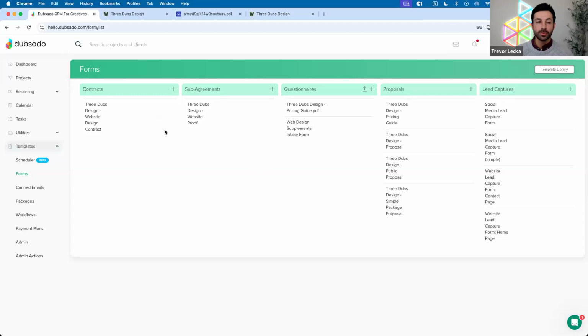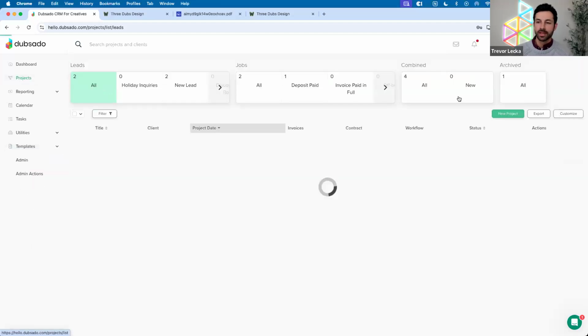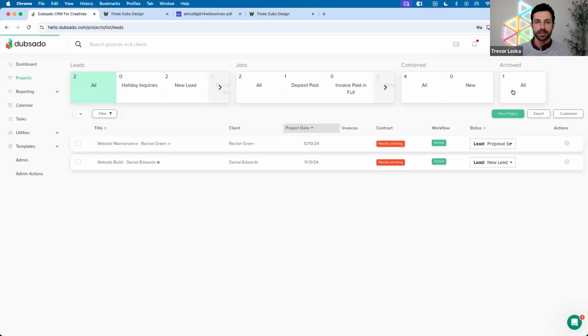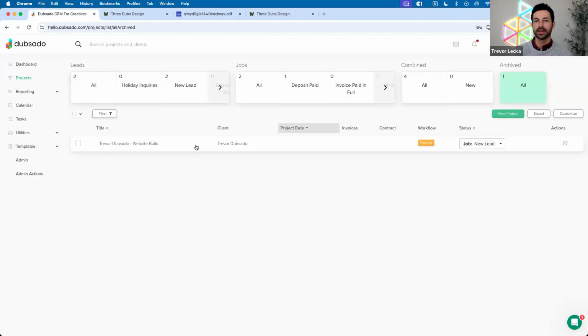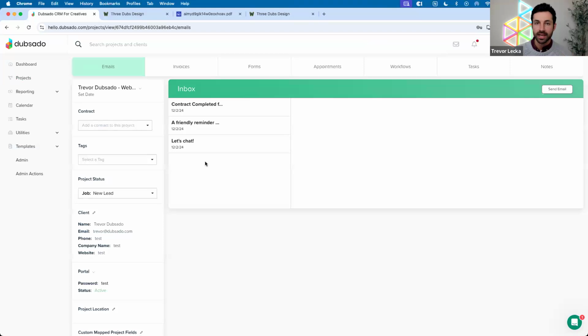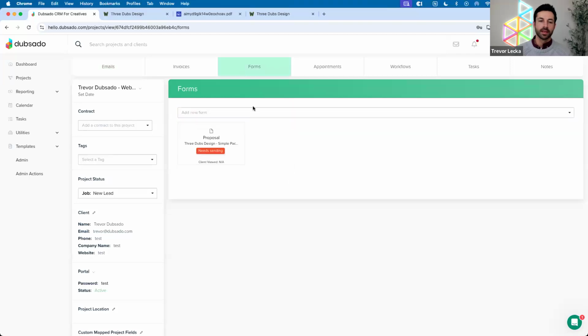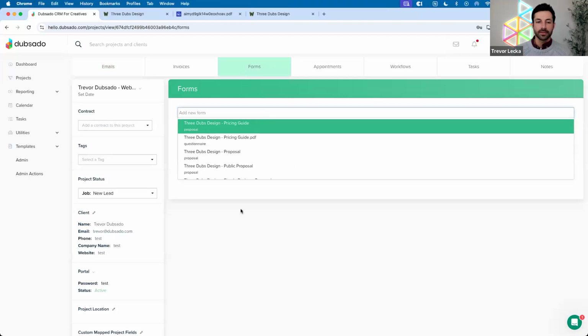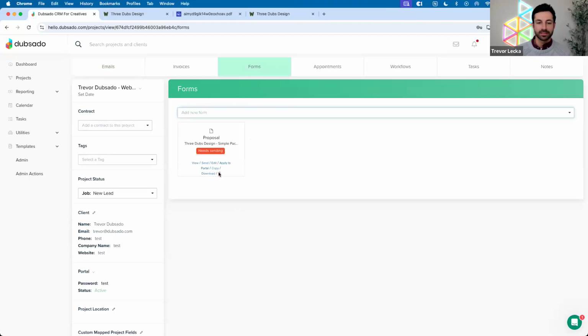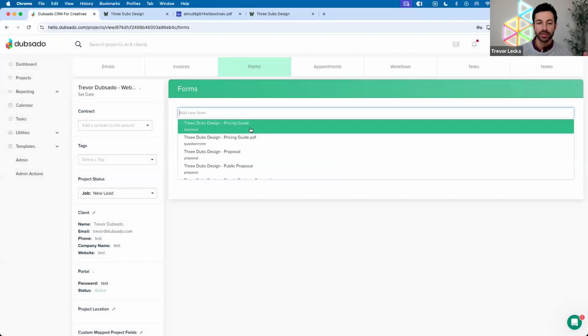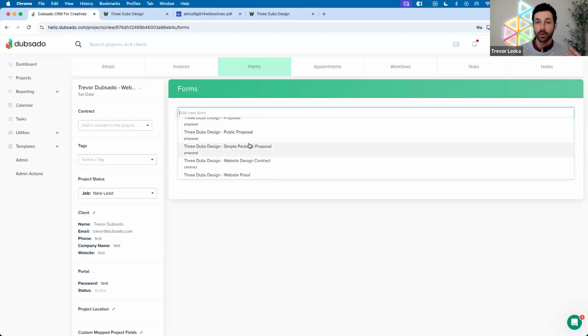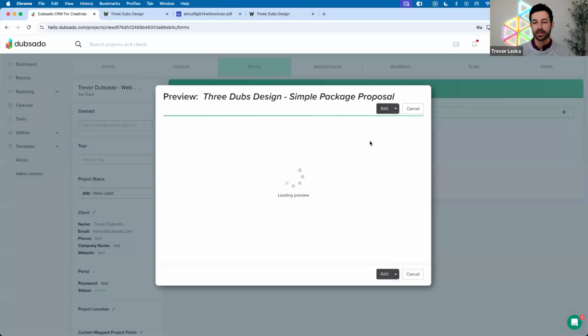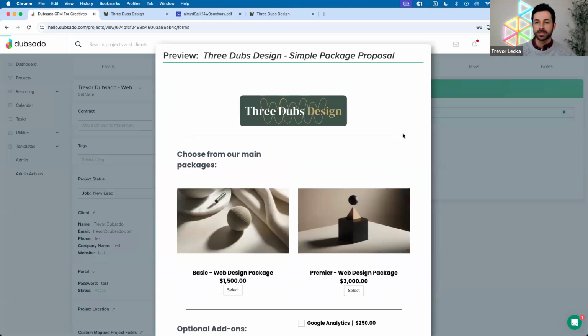So what you can actually do is, let's go back to our projects page. Now let's go specifically to that test project where I'm set as the client. This is just a nothing project that I'm using to test stuff out in. I can actually use any project as a form repository if I like. And the way to do that, if I go to the forms here, if I go to add new form, I already have it in here actually, this simple one, let me just delete it real quick. All I'm doing is in that test project or whichever project you want to use, I'm going to be adding in whichever form I want to retain. So if I go to simple package proposal, I'm going to go ahead and add it to the project.